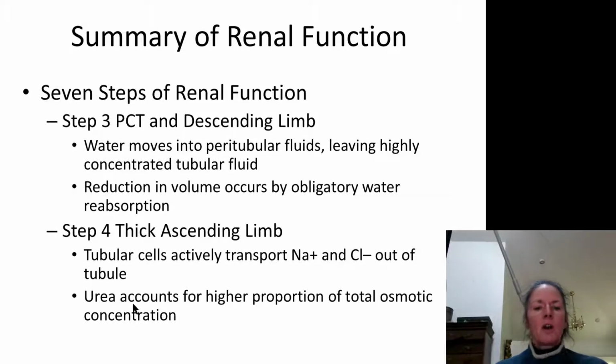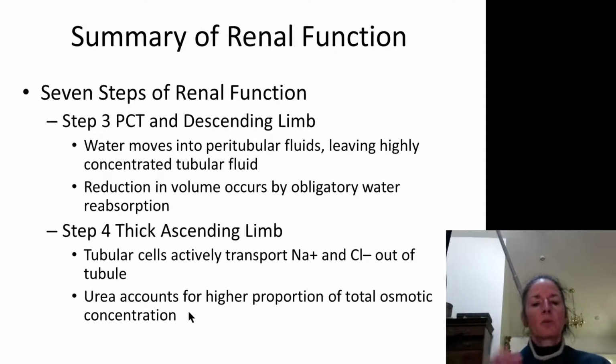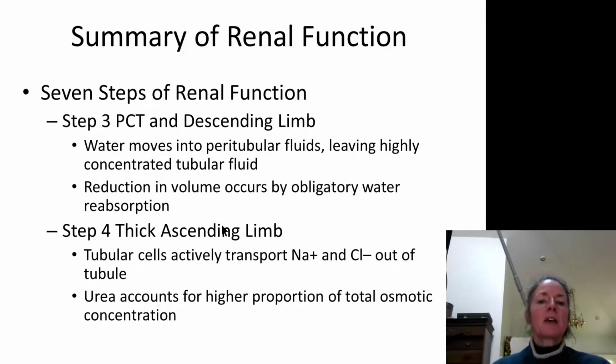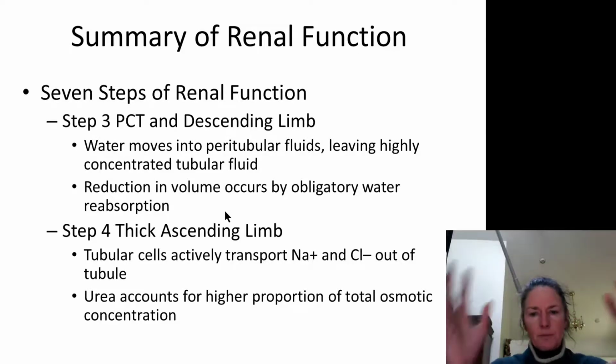And we're also going to look a little bit later at urea. Urea is something that is a toxin that the kidney gets rid of, but it's also used for helping adjust the concentrations, the osmotic concentrations. We'll look at that a little bit later, but right now I want to concentrate on the countercurrent multiplication, which is what we're doing right here, and the countercurrent exchange, which will happen when the vasa recta picks up these things.